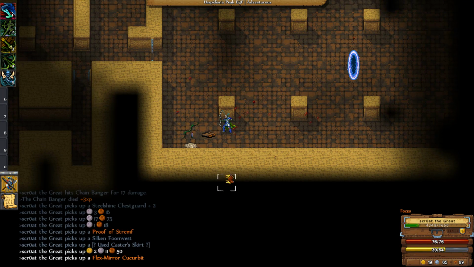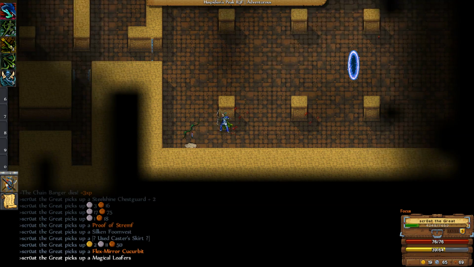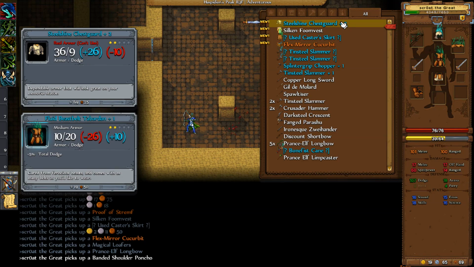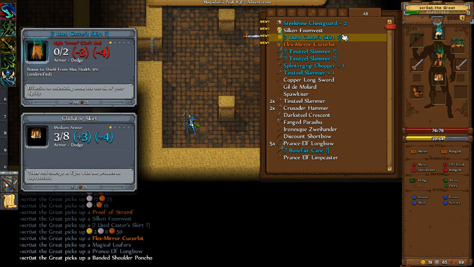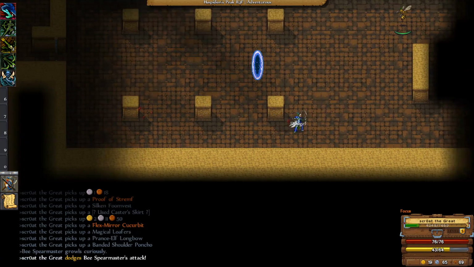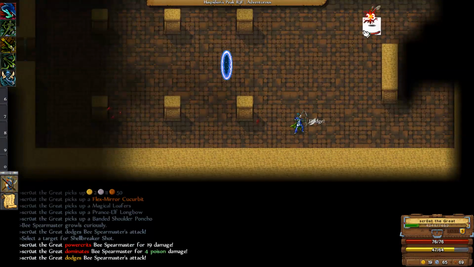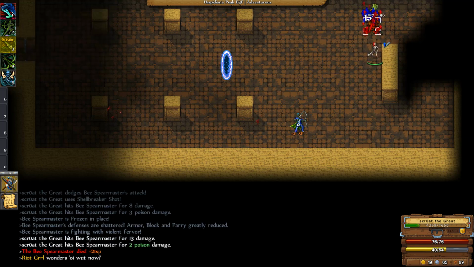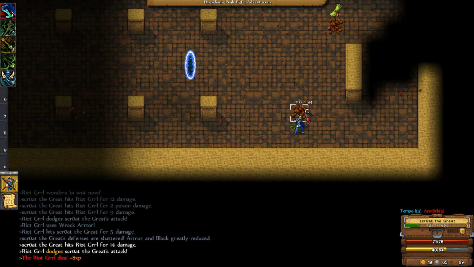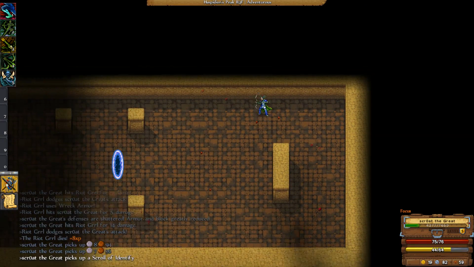We've got another proof of strength. We picked up a Flex Mirror Cucurbit. We also got a... Let's see. Another Prance Elf Longbow, but I'm pretty sure it's not special. Yeah, it's not. We'll just check the very end here. 2 shell breaks for that guy. And dead. Get out of here, Riot Girl. I'm starting to learn their names a little bit, which is great.